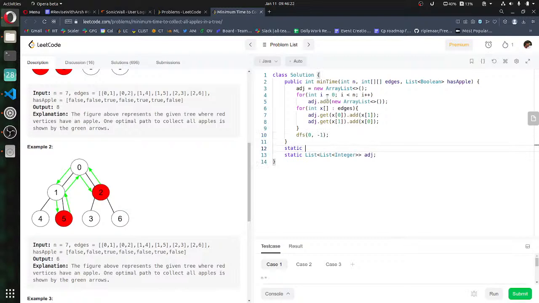We might have a map of integer, but not required, I guess. We can simply return it. So static int dfs, with the current node and the parent of this node.